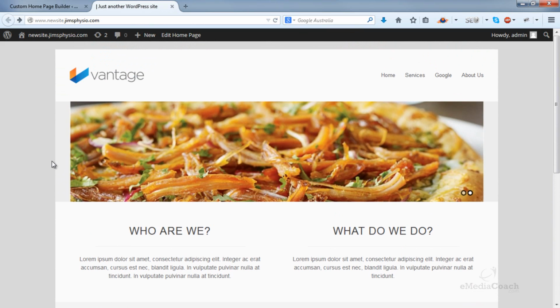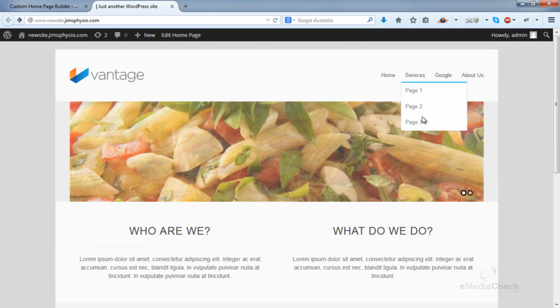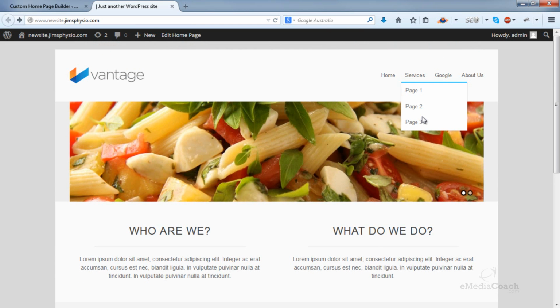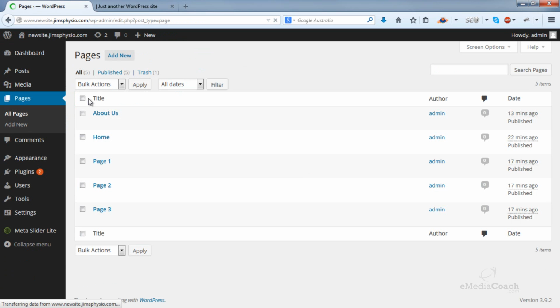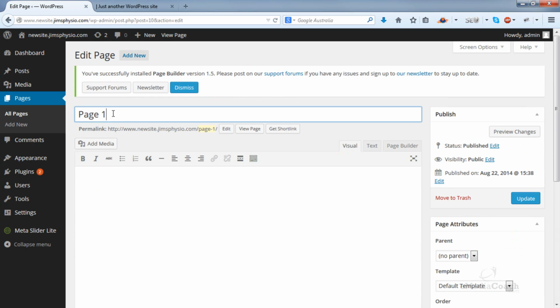The next thing I really need to show you how to do is properly set up your pages so that you can link off to different sections, you can add headings, you can bold, italic. So I want to give you a rundown of that. You can go to Pages, All Pages, and that will show you a list of all your pages that you have created. You can add new, or you can edit an existing page. So let's call this service 1, and I will find some dummy text to enter in here.